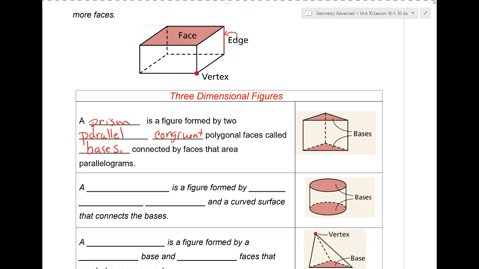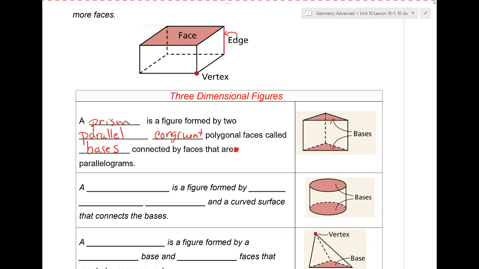So like in this diagram that you see here that's shaded in red or orange or pink, it looks like pink for you guys, those are triangular bases. They're congruent to each other and they will never intersect. So they have to be parallel and congruent. Make sense? And also the faces that connect the two bases, and this shouldn't say area, it should say are, are parallelograms. So the other sides are parallelograms. The sides that aren't bases, by the way, we're going to talk about this tomorrow, are called lateral faces, but you don't need to worry about that until tomorrow.